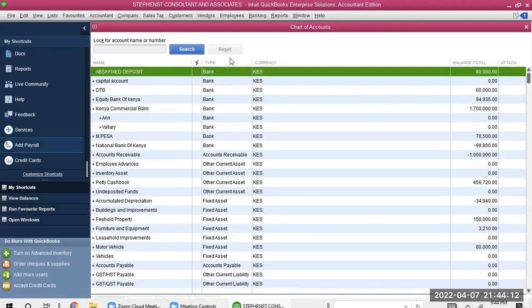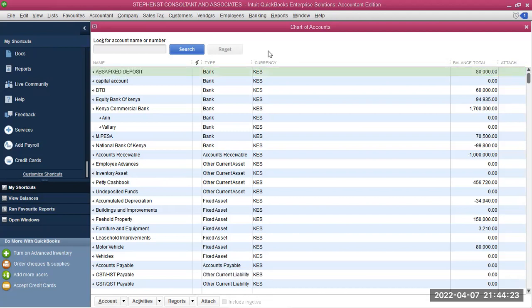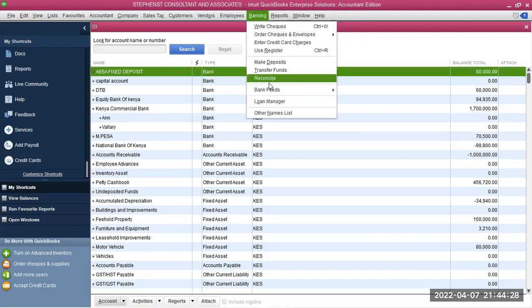The other thing you are supposed to be doing is, how do we write checks in QuickBooks? So you just come to banking, then here we have write checks. And that is why I said for you to do these things very nicely, you're supposed to familiarize yourself with the windows within QuickBooks.